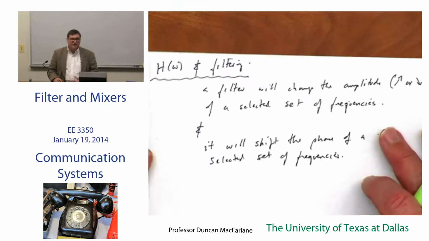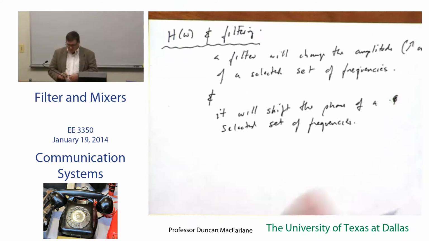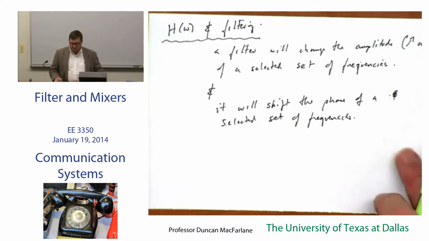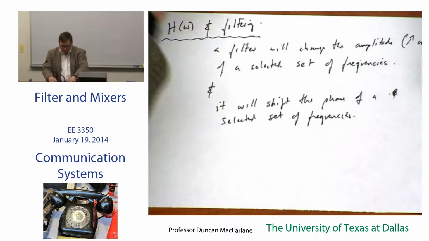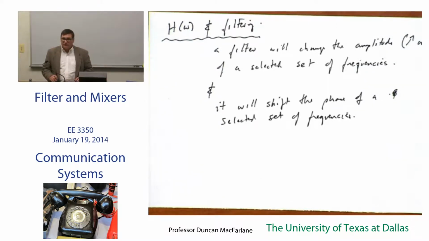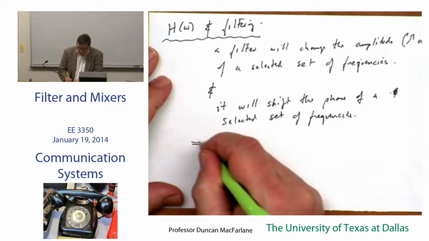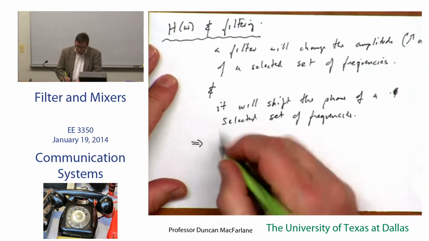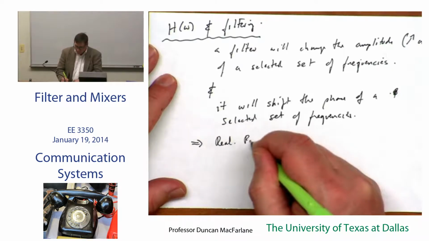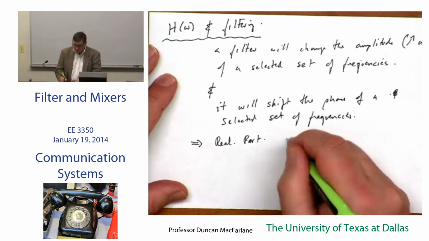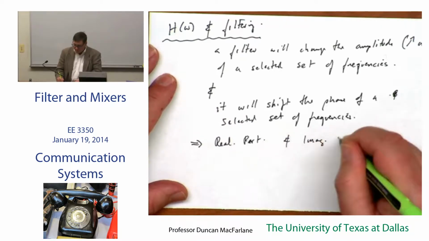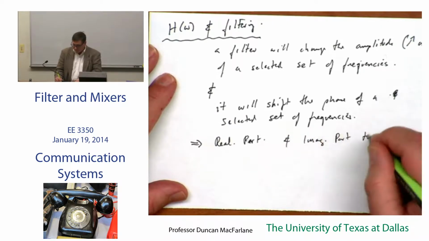I'll start with this slide because this is a good run up to where we want to be for this filtering discussion. A filter will change the amplitude of certain frequencies relative to the others, and it will shift the phase of certain frequencies relative to others. As we pointed out, what that implies is that there's a real part to the filter response and an imaginary part to the filter response.